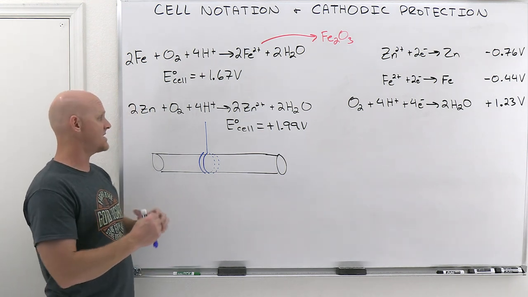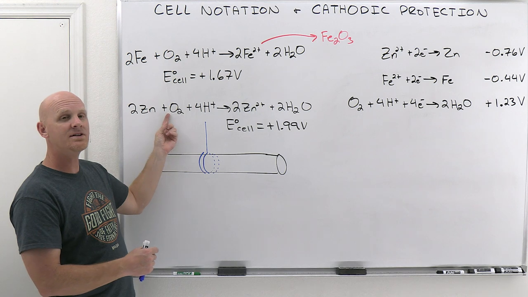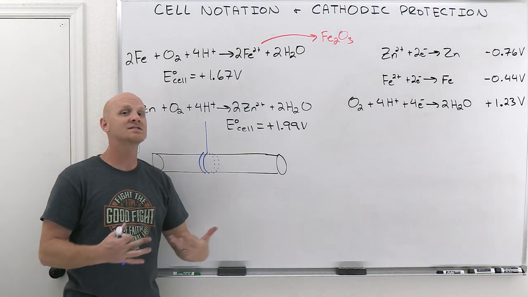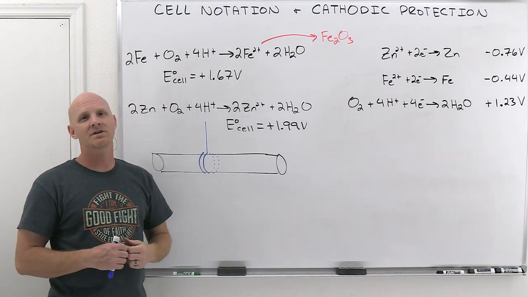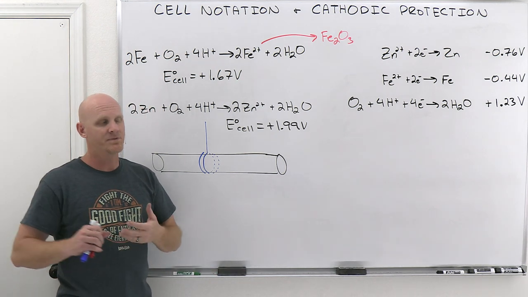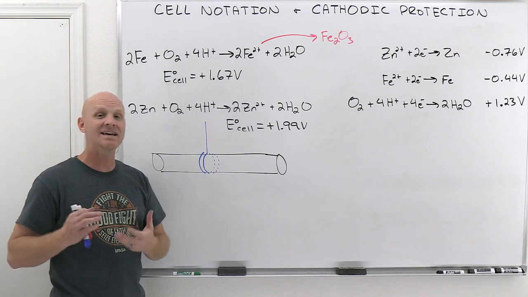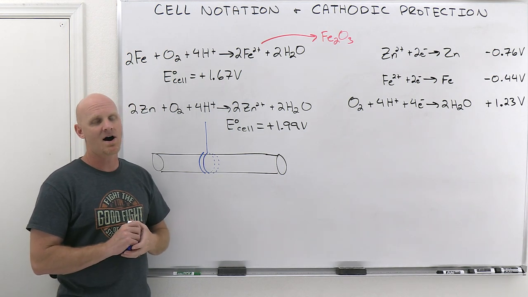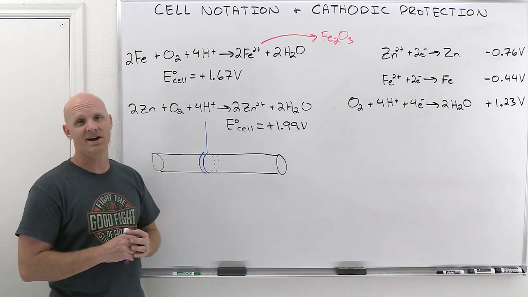It's just going to transfer the electrons. It's not going to participate, but it's going to hand off the electrons from the zinc to the oxygen. And so we're forcing iron to be this inert cathode, and that's where the name cathodic protection comes from. You're forcing iron to be the cathode and an inert cathode in the reaction, and that prevents it from getting oxidized in the process. That is cathodic protection.